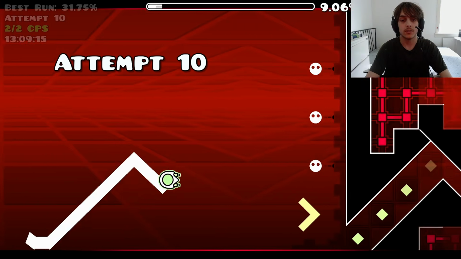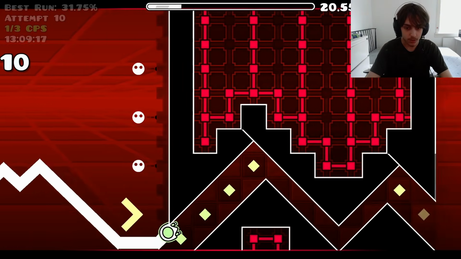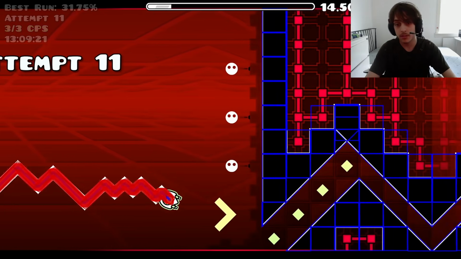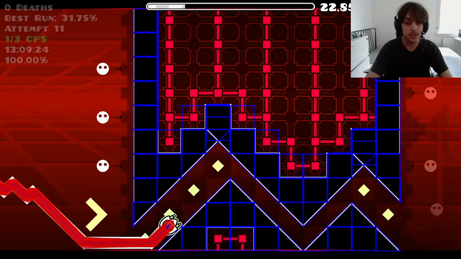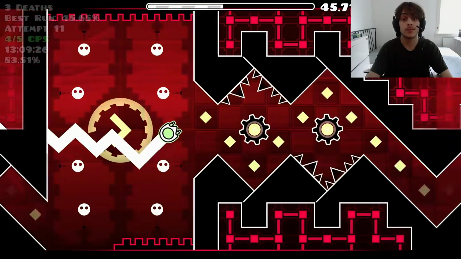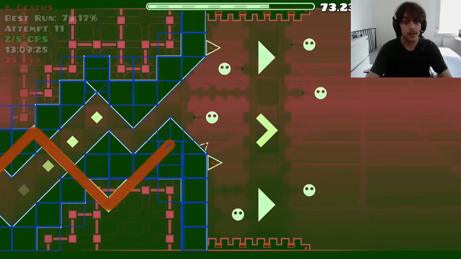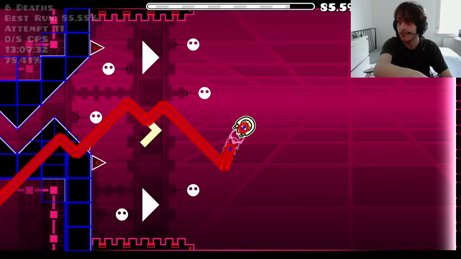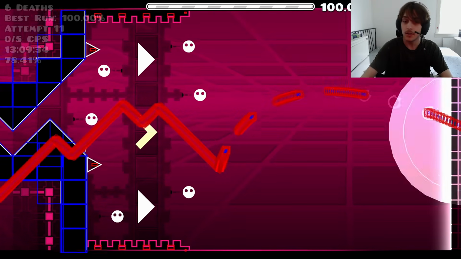Let me just go over this. Look, if I press F, I slow the game down, and if I press G, I show the hitboxes, and if I press H, now I'm in no clip, so I won't die. Let me turn on this, and if I press V, you can see the hitbox trail. You see the trail right there?